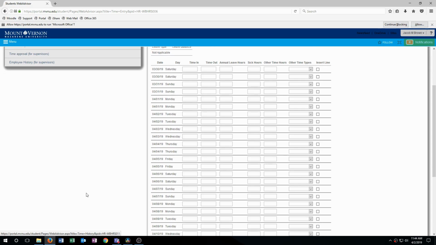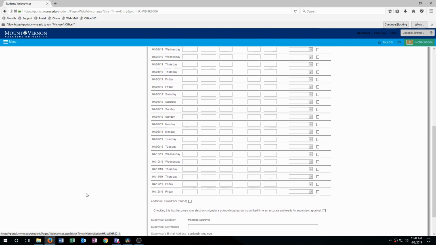All right, so you may know of the old way of doing things, which is through the portal, and you had the time entry page, and it was kind of old and block style. It wasn't super user-friendly. So we have a new way of doing things now, and it's through the self-service site. So there's two ways to get here.